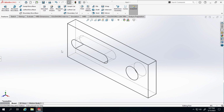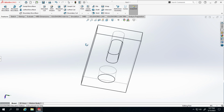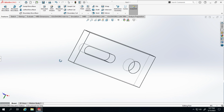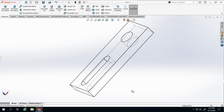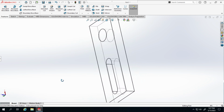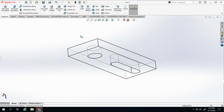The next one I want to show you is how to rotate. So I simply click and hold the middle button down and move my cursor, and you can see it adjusts the hidden lines as I'm rotating this. Okay, so this allows you to rotate around side to side. Imagine you're grabbing a spherical ball that's inside a sphere. If I grab up here with my middle button and hold it and I move it down, it rotates as if I'm grabbing this from the top and rotating it down. If I come over here, click and hold, and I rotate it, and I go down to the bottom left corner, you can see how it's rotating this part around depending on where I move my cursor.